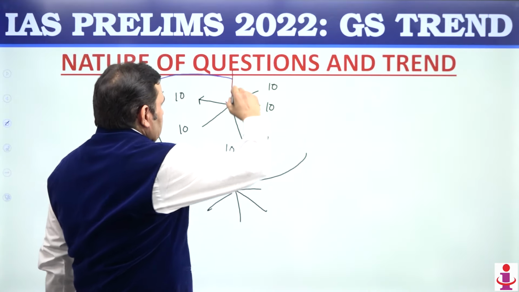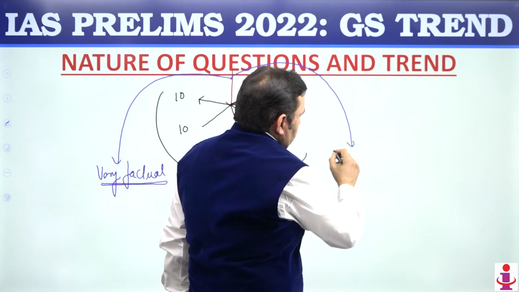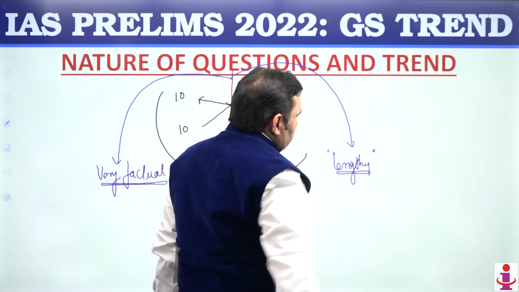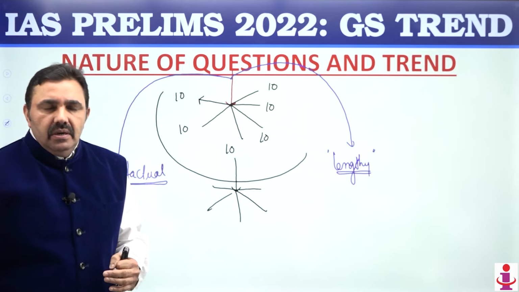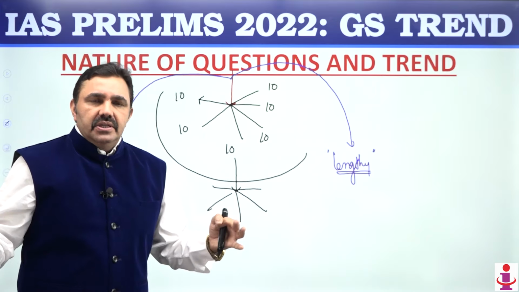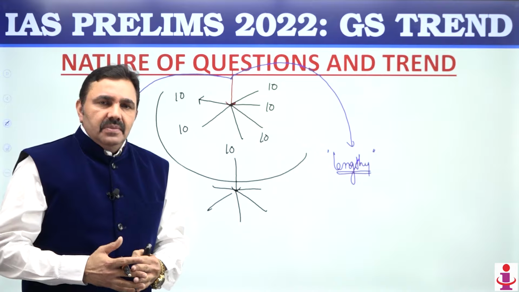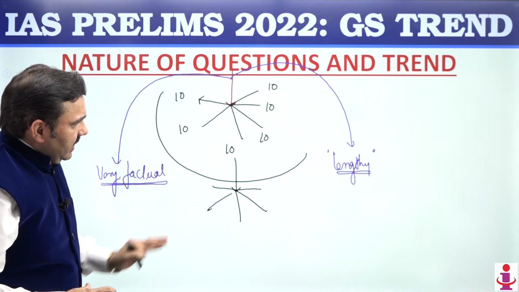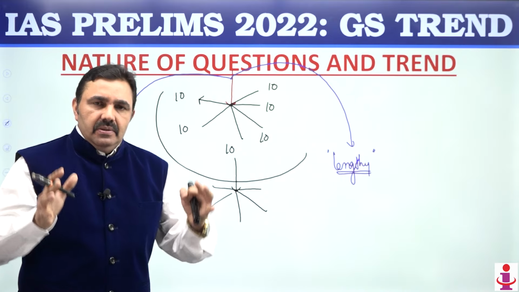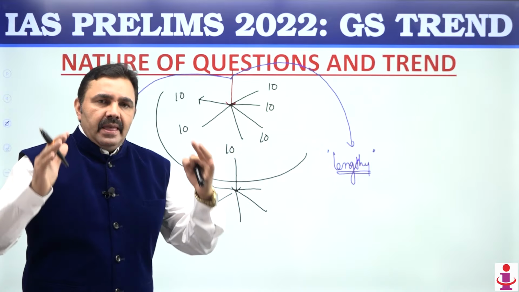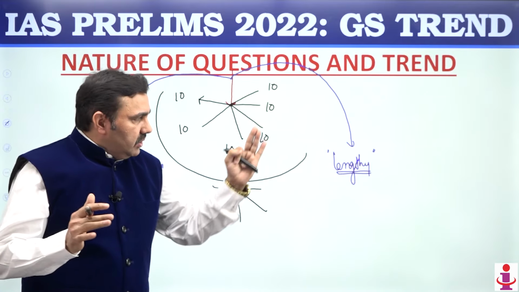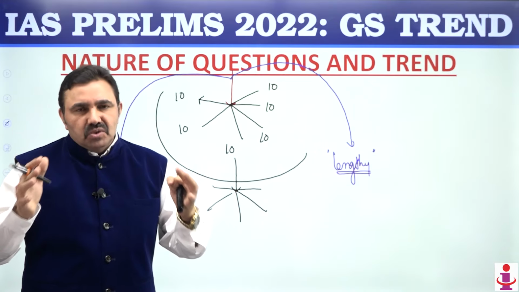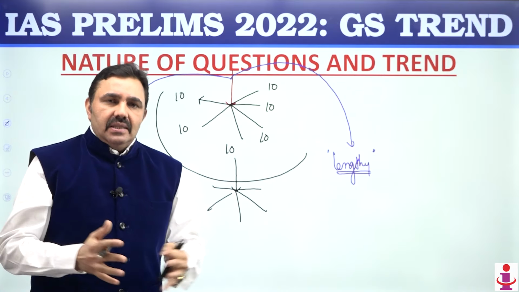The second thing was factual, and the third thing, if you see here, is that it was lengthy also. The majority of the questions are multi-statement. Statements are up to 3, 4, and there are even 5 statements. So it was a lengthy paper, and once it is lengthy, that again increases the level of difficulty. So my understanding is that the GS paper was a little more difficult than last year, because of these 3 main parameters which I just explained, though there are many more dimensions. So the cutoff is likely to be somewhere around last year's or a little less than that.